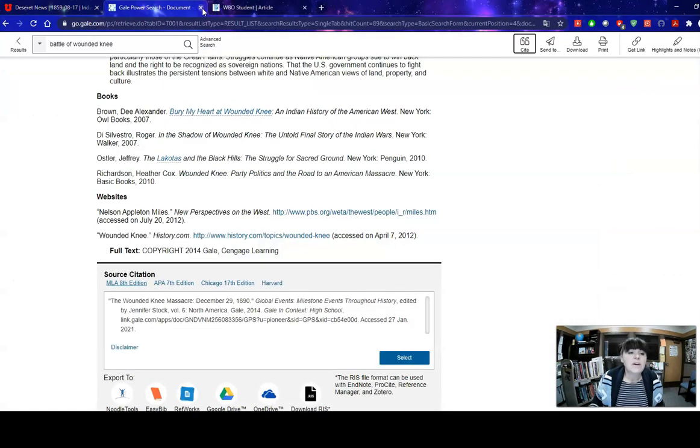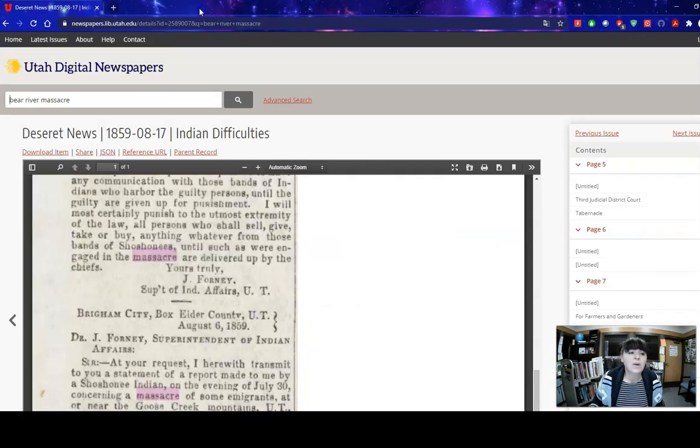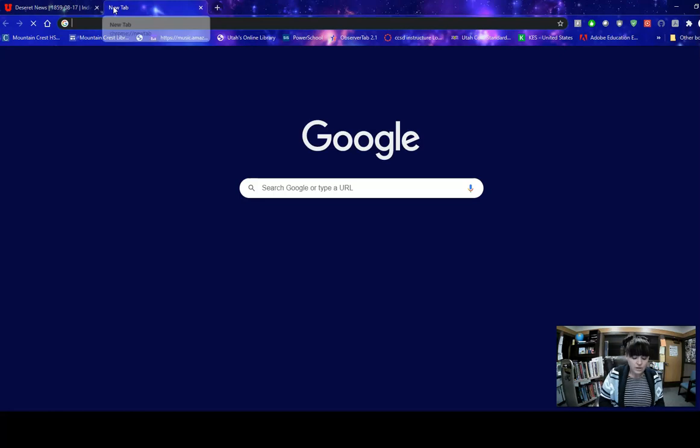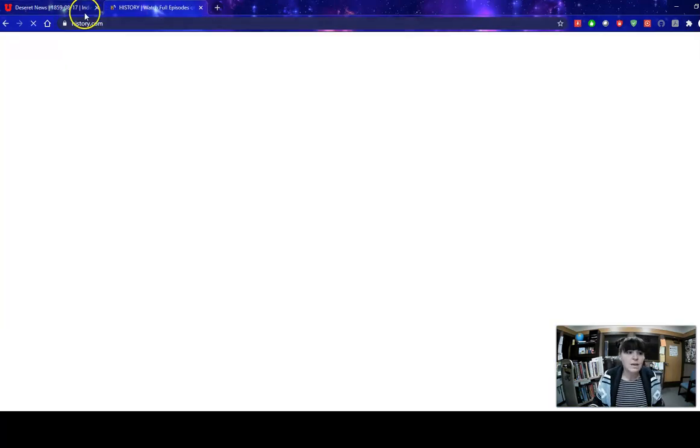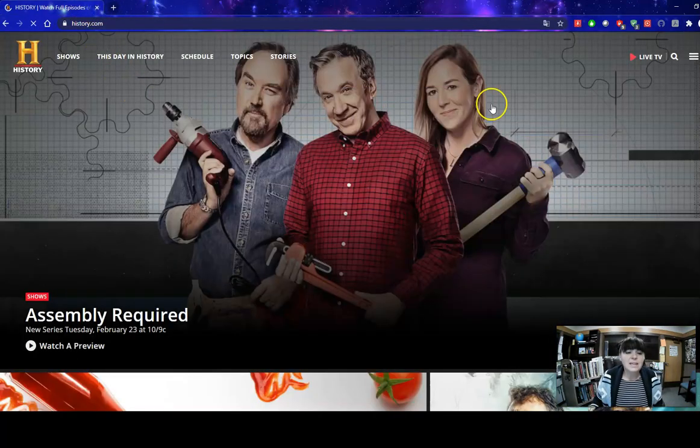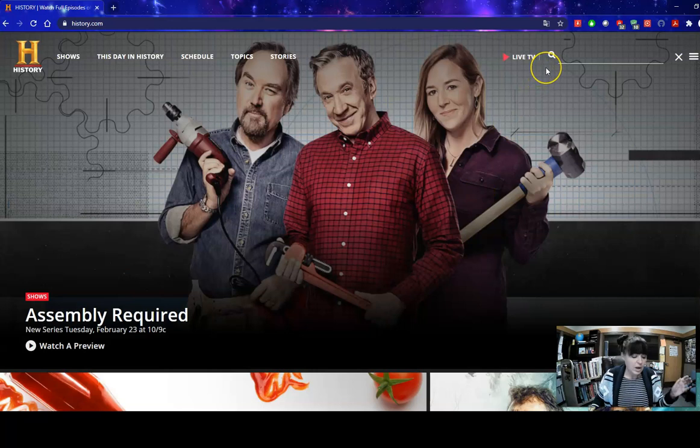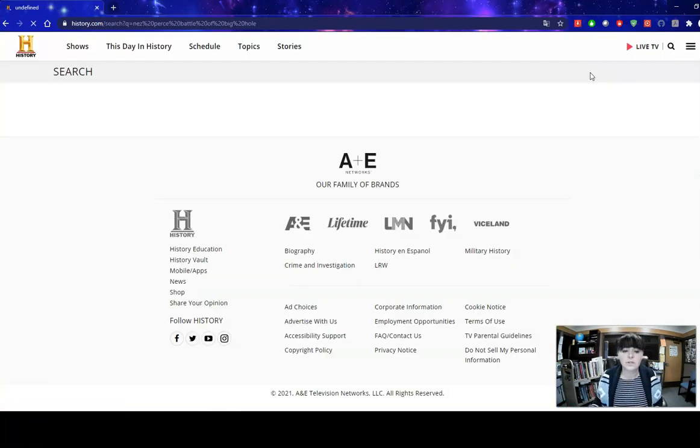Next Pathfinder we're going to go to actually takes us out of the online library. We are going to go to history.com, okay? It is a .com, but this is actually a really great source for this project. So history.com, it'll take you hours if you scroll through. All you need to do is just use that search part over there and type in the name of your massacre. So let's do that, Nez Perce.